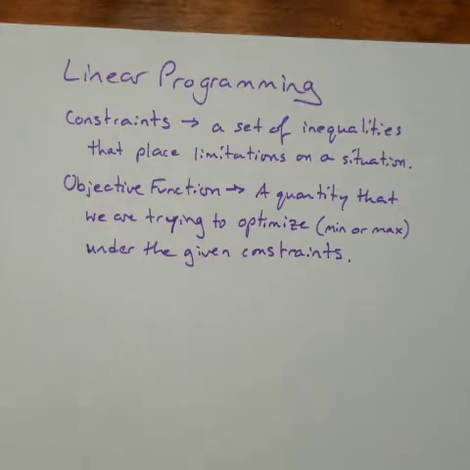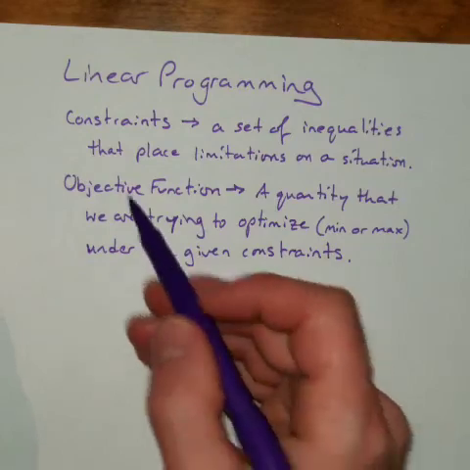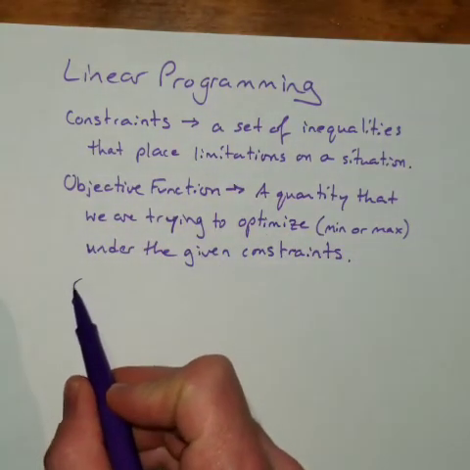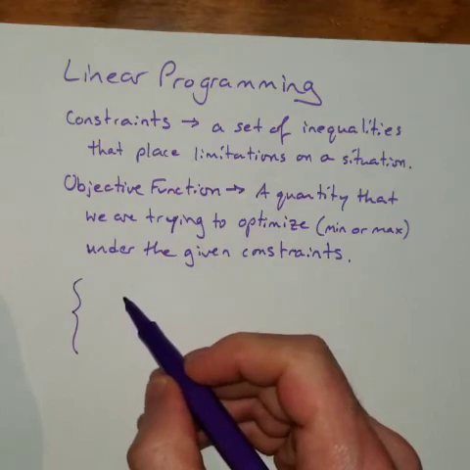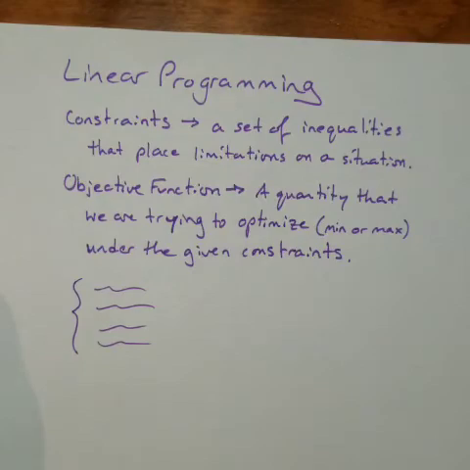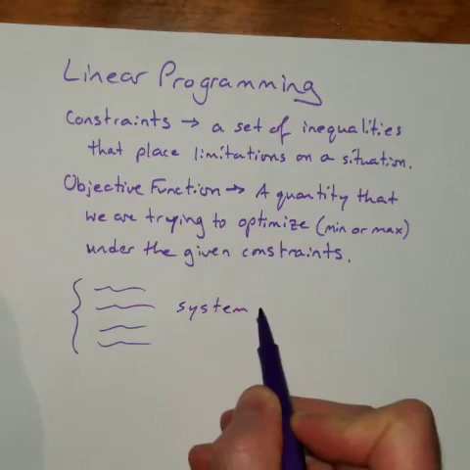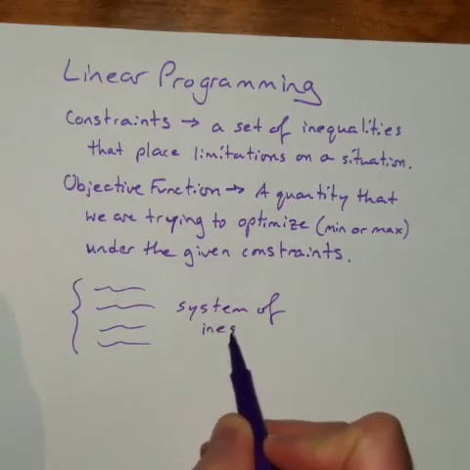Now, in this section, we're not going to do a lot of practical applications like that. I really just want you to get a feel for the actual calculation and the theory behind it. So basically what's going to happen is that you're going to have some sort of constraints given, and they're going to be given as a system of inequalities. Okay, so it's going to be a whole bunch of inequalities here, system of inequalities.